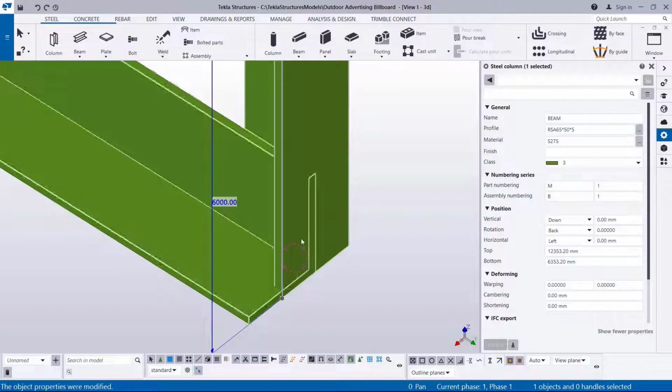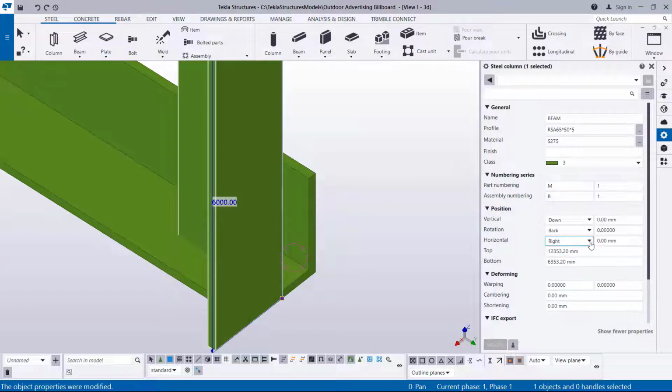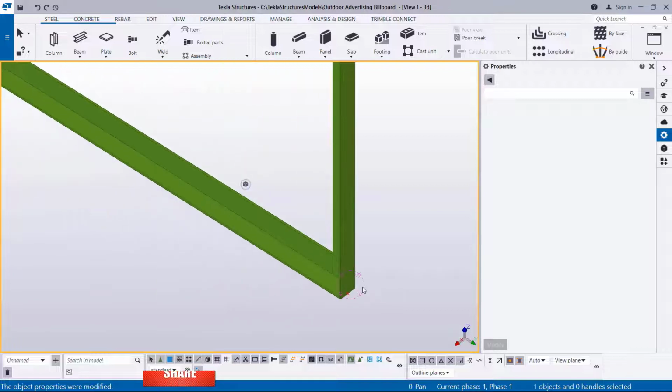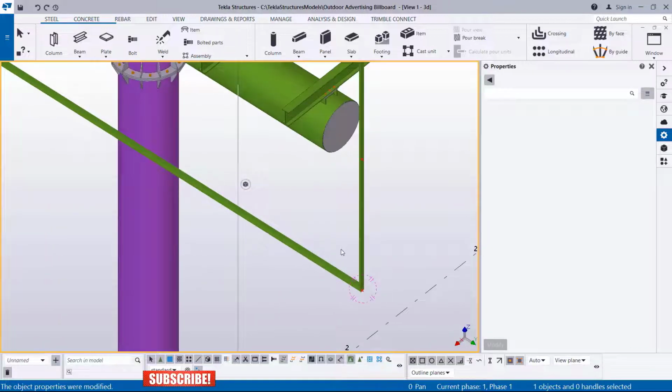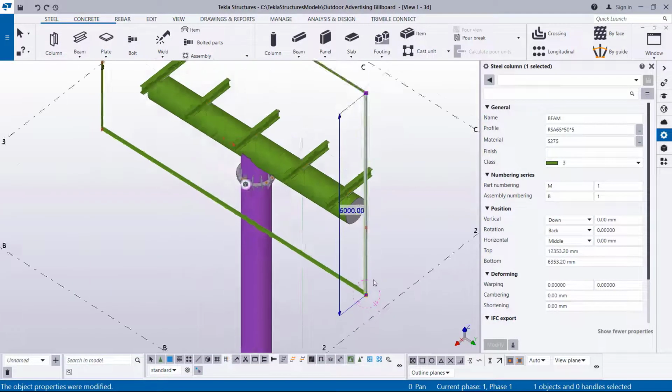Then I'll now use this one, the horizontal, take it left or right, then take it there. So that might take it slightly away. If I use middle, that will put it in the best position. So it is the middle right there. Now I'll go to the other side and I'll copy this, just double check on this, and this will be down, back, middle, and I'll apply the same on this side.